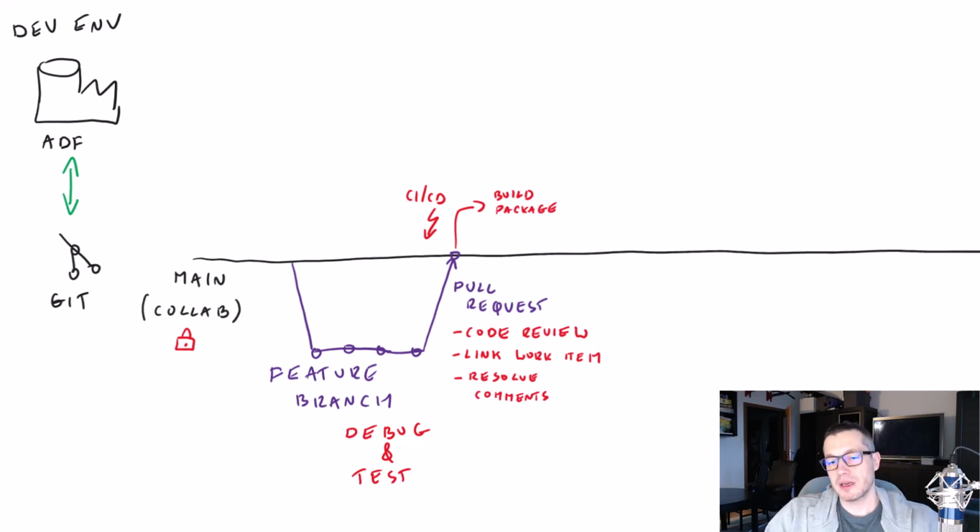And it means that Azure DevOps, our pipeline, will grab the code that existed in the main branch at the time we approved the pull request, and it will create a deployment package from it. In case of Data Factory, it will simply be an Azure Resource Manager template, just a JSON file with some parameters. Then the next stage in our pipeline will be like this.